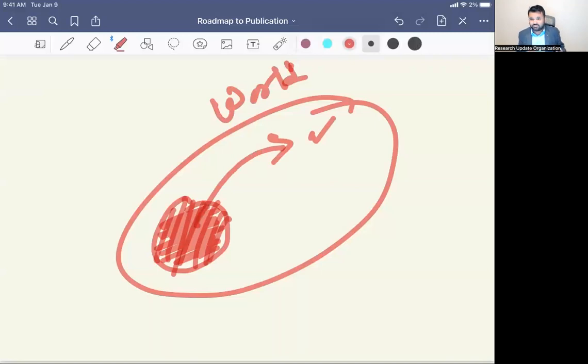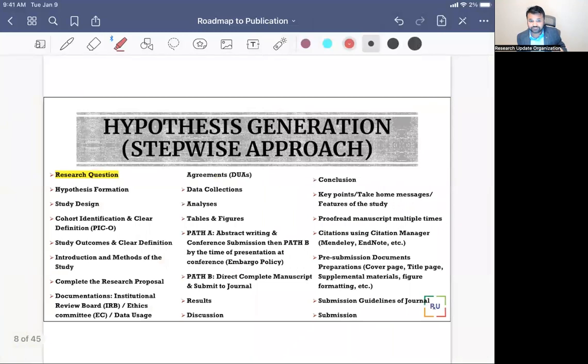So this is all about clinical research. You do it in your lab, or in your observational study or clinical trial, and then you apply it to the external world. Here is the stepwise approach to go through each and every step, and that will begin from having one basic idea. So I'm going through the whole process, but before that, I would like to show you something most important, everything in one page.